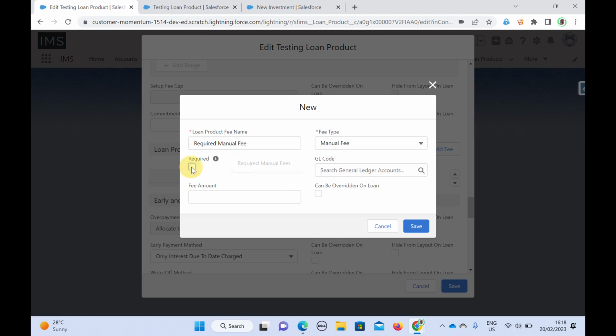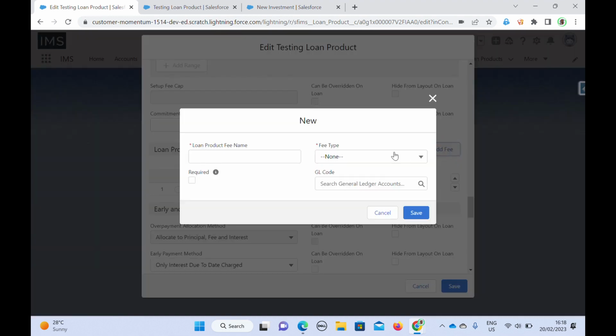I'm going to check the required checkbox and I'm going to enter an amount. When you create a manual fee or any fee that is required, that will mean that when this loan product is used on a new investment, the required fees will be automatically loaded onto that investment. And then I'm going to click on Save.